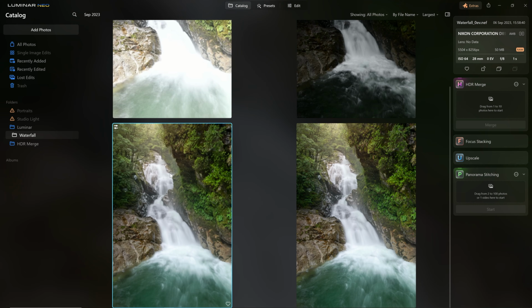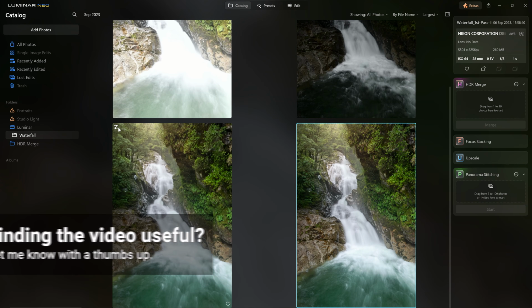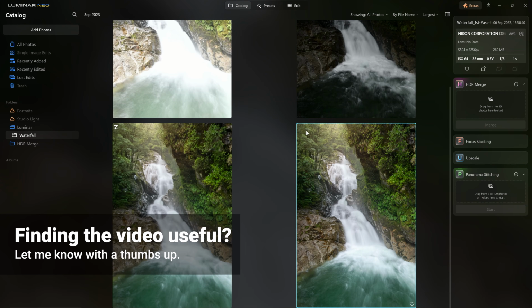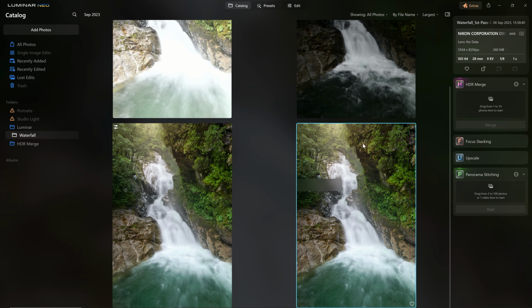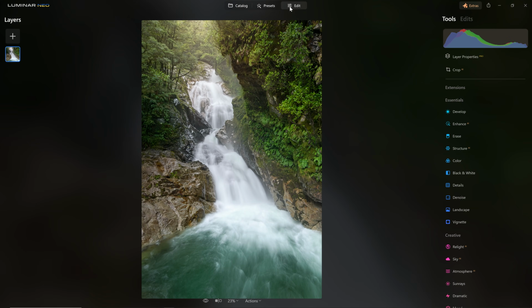And there you go, we've got two identical thumbnails. The only difference is you can see this little icon here shows that this one has been edited. That's what we were just working on before. No icon here indicating this is a brand new file with no editing applied. And so I'm going to double click, jump into the edit section, and I just open up the edits. You can see that currently no tools are applied whatsoever, so we're free to start fresh on this.